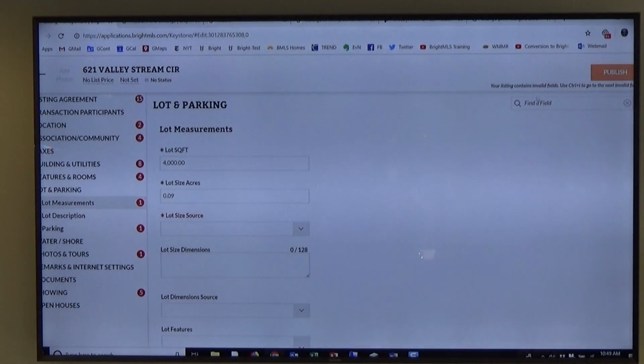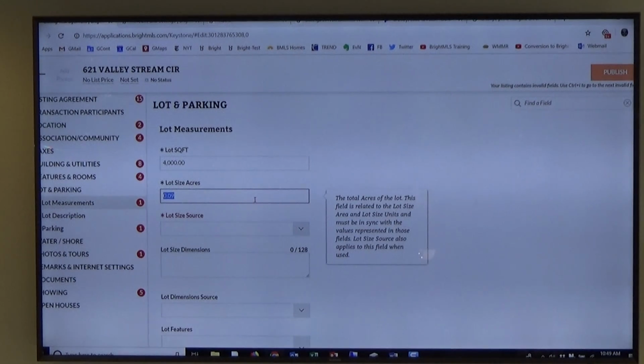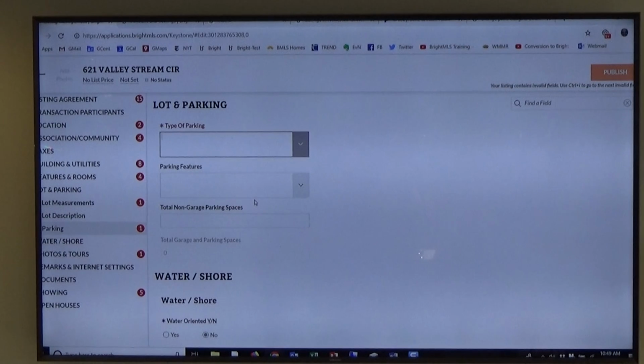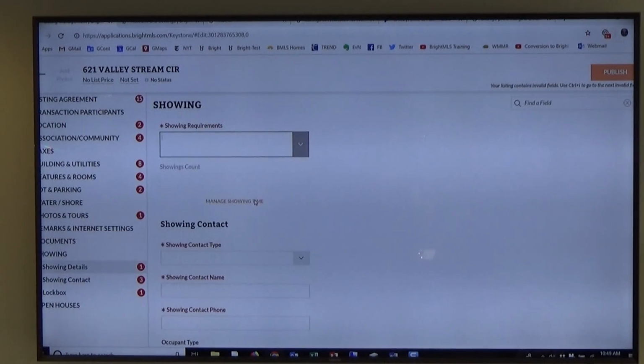As we're moving through this page, if you haven't seen this before, up here it tells you how to move through these really easily. You can hit Control I. So let's say I was here and I hit Control I. It's going to bring me to the next mandatory field. Control I will bring me to the next, and the next. It just keeps moving you through them.